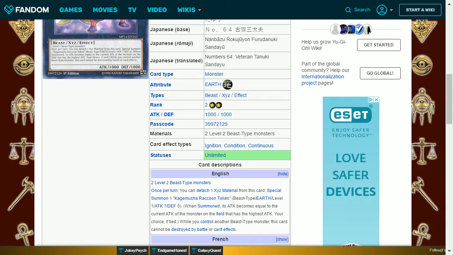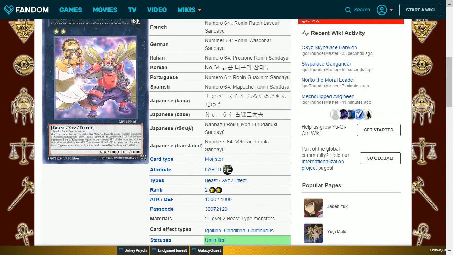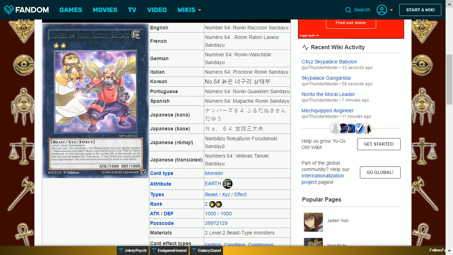Now, this card is quite powerful in that if your opponent ends up having lots of different powerful monsters, you just bring this out with 2 beast types, level 2s, and you're instantly able to have something with the same attack as something that your opponent has. Therefore, you can just crash that monster into your opponent's, and they've wasted all the resources in bringing out that card to begin with, whereas all you're doing is detaching material from this card to bring out the token.